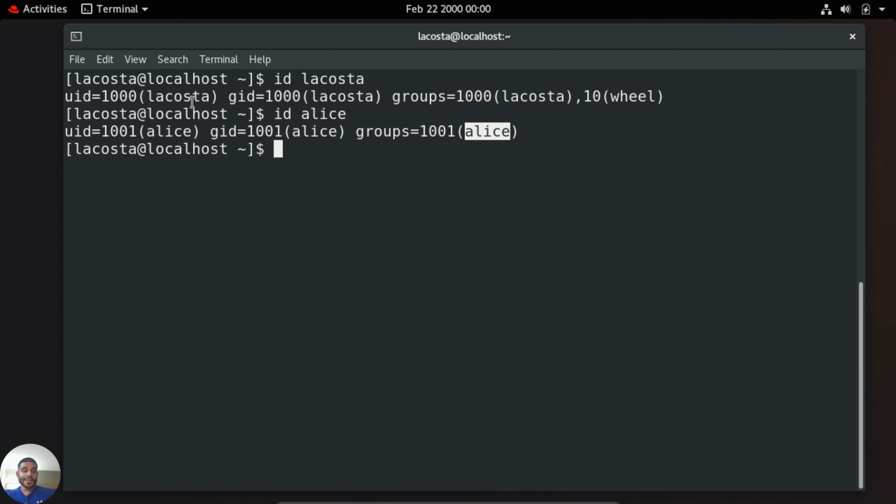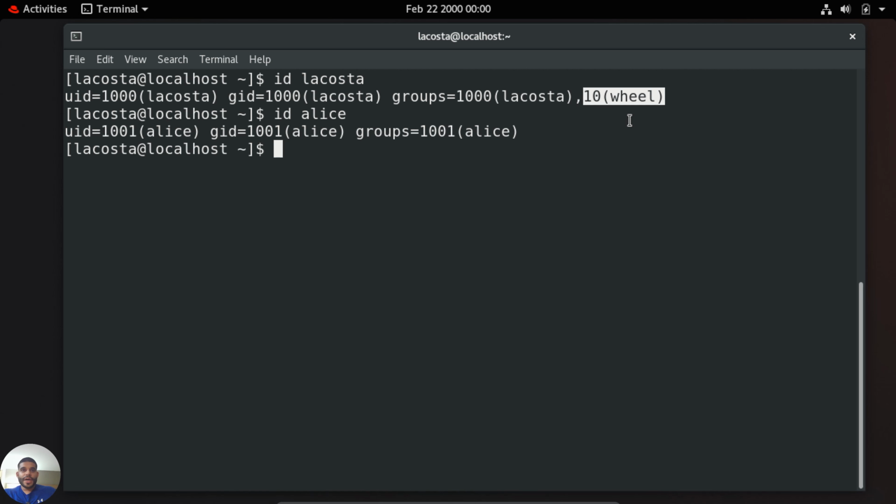And as we see here, El Acosta, my username, I am part of the El Acosta group, so that's 1000. And I am also a part of group 10 or the wheel group. So I have privileges to make the changes. And remember before when we showed visudo and we actually elevated our privileges in order to get there? Because Alice is not part of that group, Alice doesn't have the ability to do that.